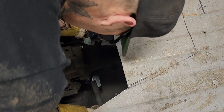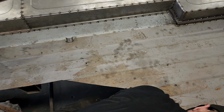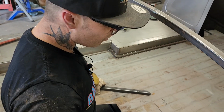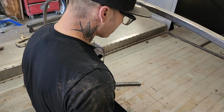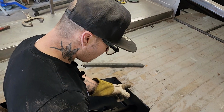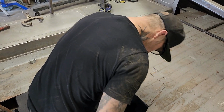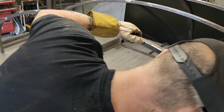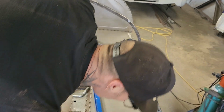Bit shy on that one. Let's cut the other one. We are over, the transmission would be over this way a little bit, and the reason being is the pumpkin of the transmission is not in center. So that's what's going on there. Kind of wondering that.